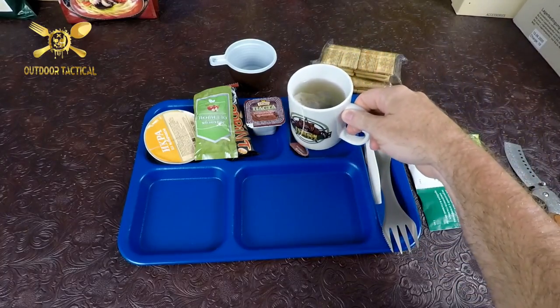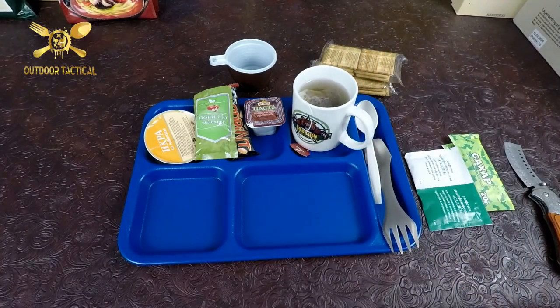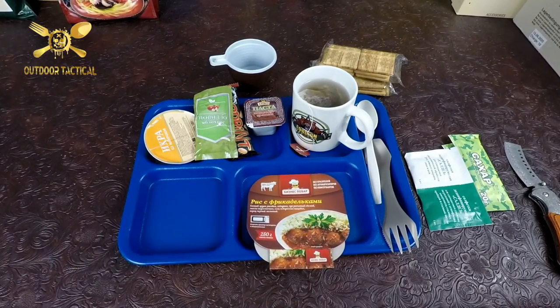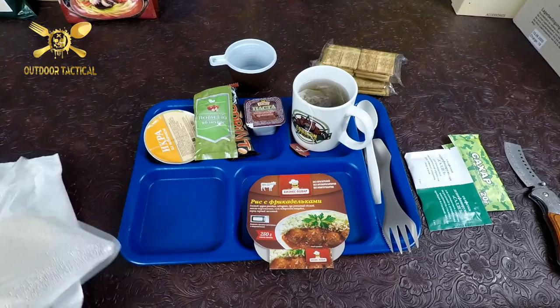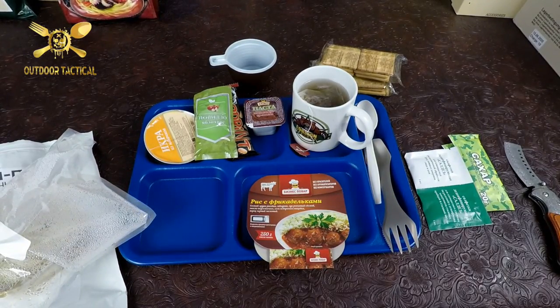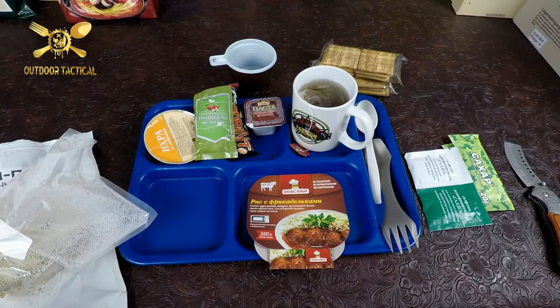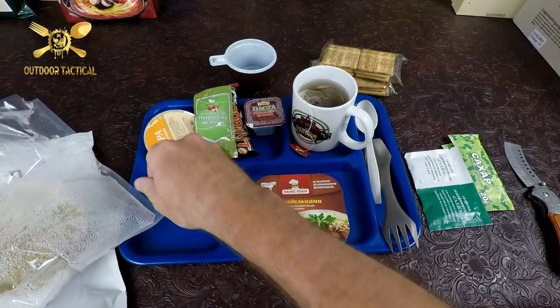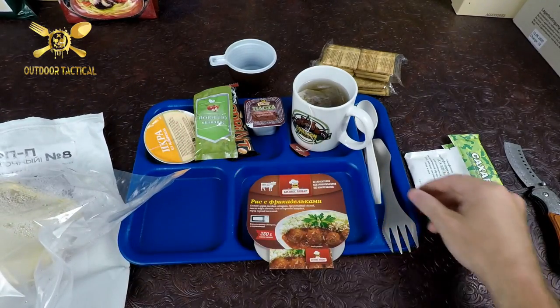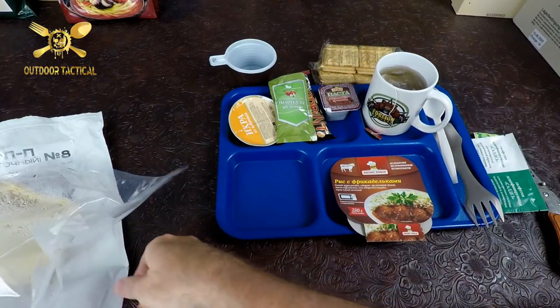And our main looks like it's done. We'll throw that on the tray so we don't burn the tray. Now, there's a couple things to mention about this ration heater. There is no smell coming off the ration heater. And it's still going. Like 10 minutes later, it's still raging. And it seems like it's a very nice change to some of these other ration heaters.